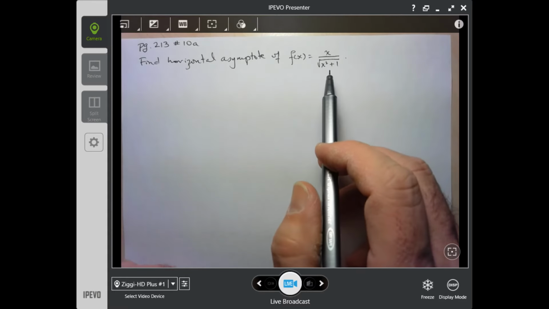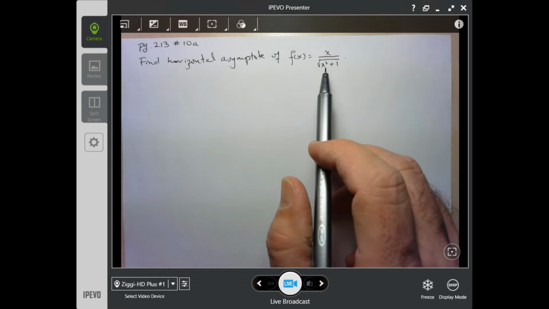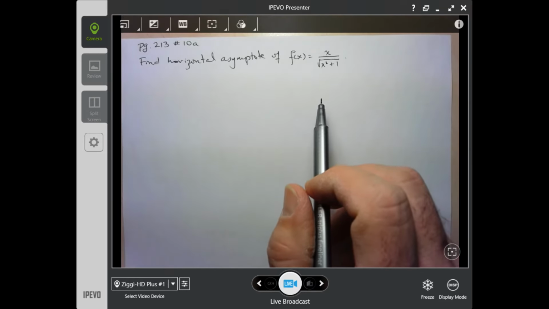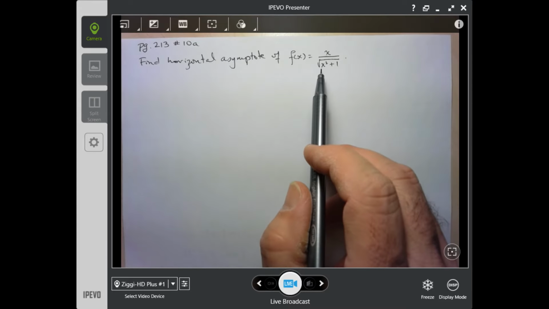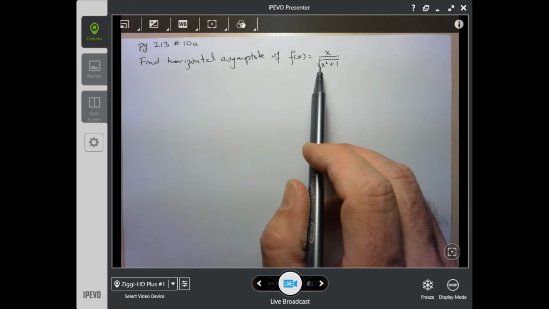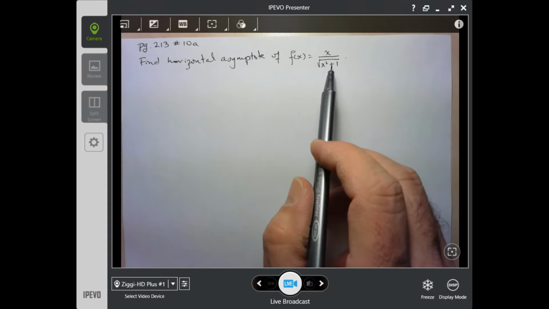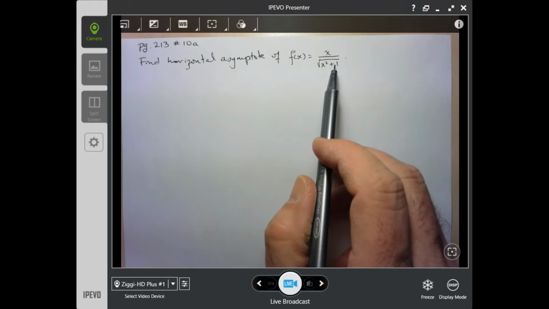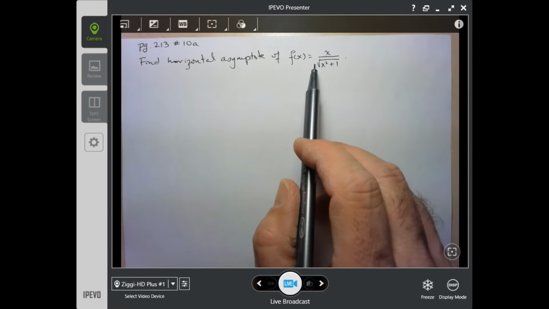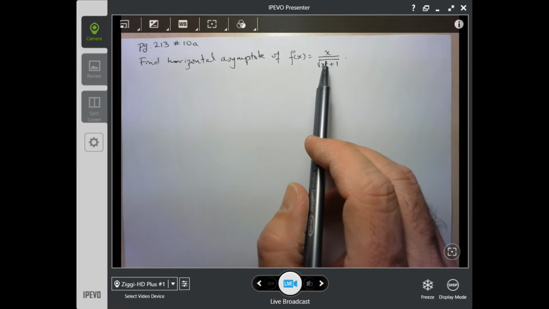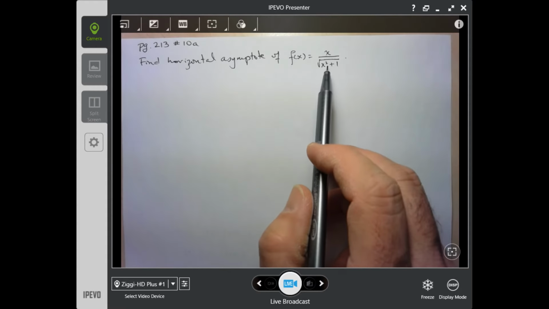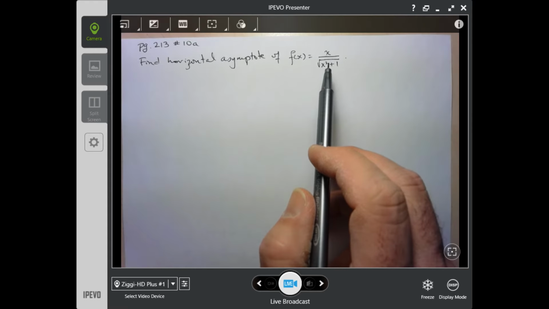I look at this function and it looks a lot like a rational function. It's not, because the denominator is not a polynomial, but it is the square root of a polynomial. When I think about how this function would behave, I would imagine that it would behave like a linear function, because the plus 1 doesn't make much of a difference as x gets large, and when I think of the square root of x squared, I think of x. So I would imagine that it would behave similarly to a rational function where the numerator and denominator had the same degree. So let's see if that's the case.